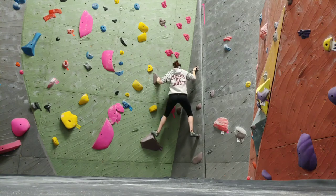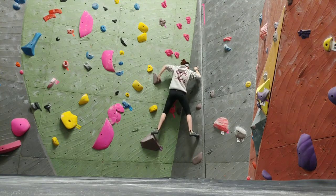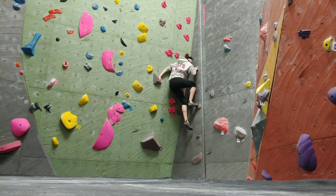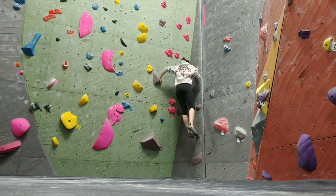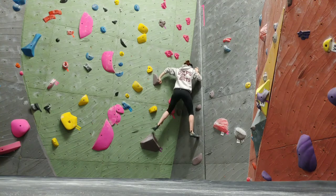The starting sequence of this route was pretty straightforward. The difficult part came when I needed to figure out how I was supposed to get to that final handhold. I didn't know if I needed the crack in the gray wall or if the large handhold on the green wall would eventually be a foothold, and I also wasn't sure if I actually needed all the footholds on the gray wall in the first place. As someone who is still relatively inexperienced and a visual and kinesthetic learner, it's really hard for me to read routes from the ground — I just have to get on the wall and start trying to figure it out.